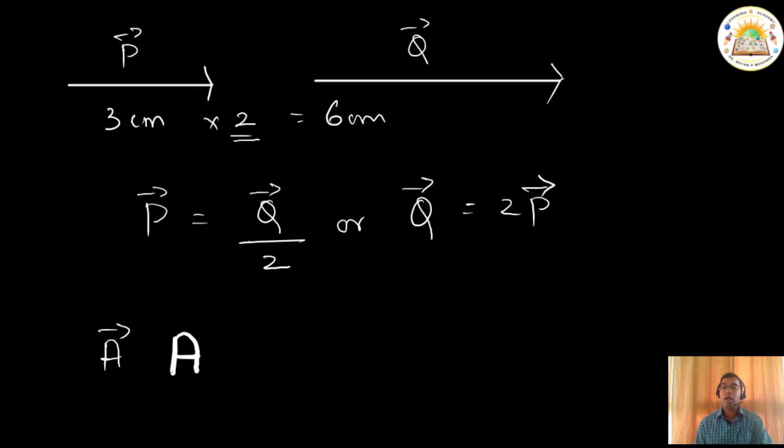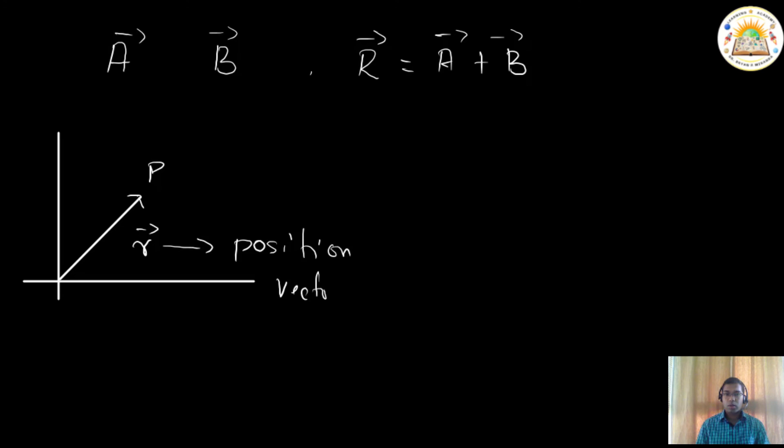This covers the basics of vectors that are there. Let us see if you want to add vectors, how are we going to do it? When we are looking at addition of vectors, we can simply go ahead and write them alphabetically. If I have two vectors, A and B, I can simply write the resultant vector, R, as nothing but A vector plus B vector. We had seen something called as position vector a little earlier in the chapter. How does the position vector come about? Once we get that, then this becomes a little easy.